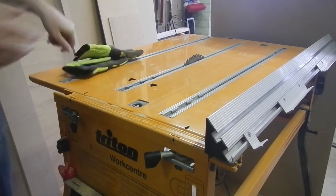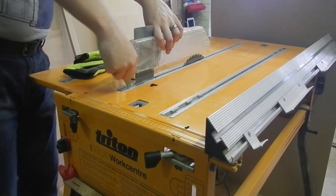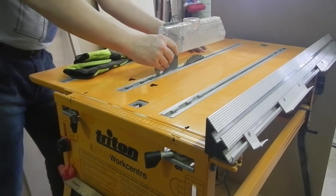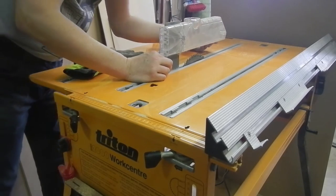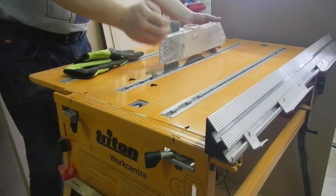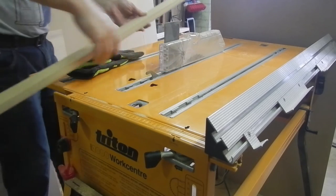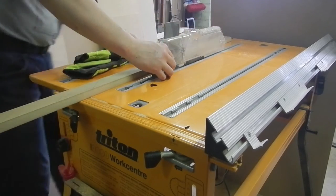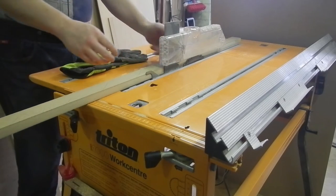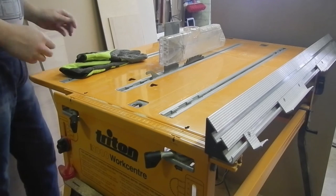Okay, let's get that protection on. So it just clips, slides in, push it up towards the blade, and then lock it down with the back lever. Here I'm making sure it's not going to hit the blade. Lock it down, adjust the height. Here I'm just grabbing an offcut to set the height. It's a good little system when it works, but you'll see here I run into a bit of a problem.